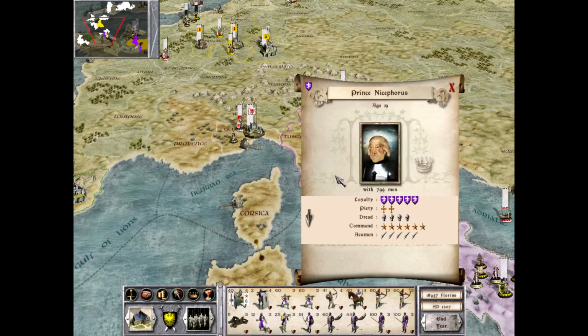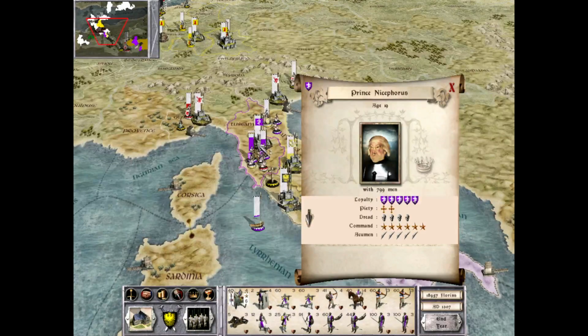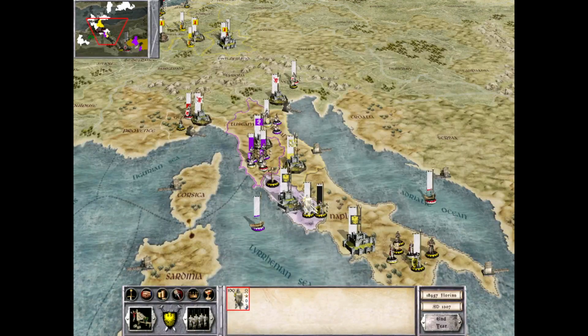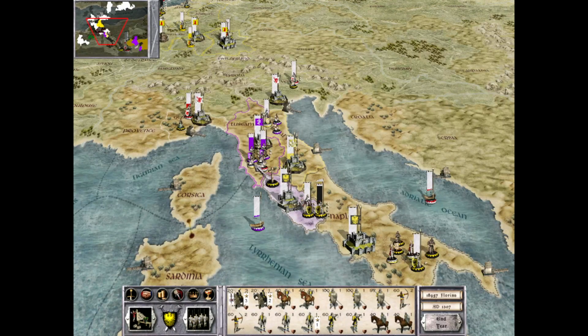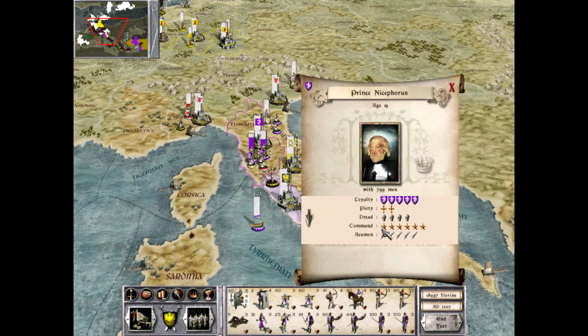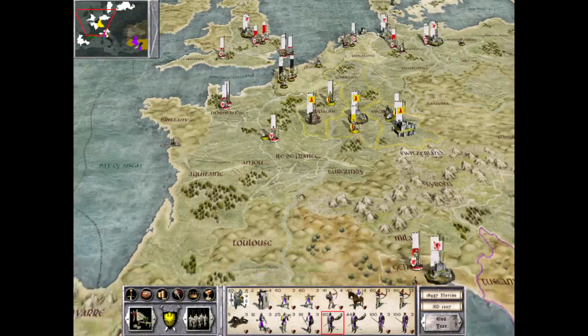Oh, but what is this bull? Oh, they got a prince now. They moved him over, Prince Nicephorus. Oh, no. He looks pretty tough. He's crack-brained, though. -2 morale, but really his stars are going to more than make up for it. Wow, okay.